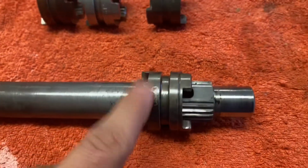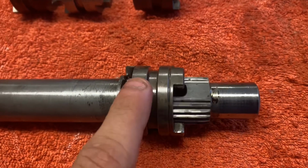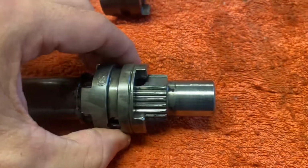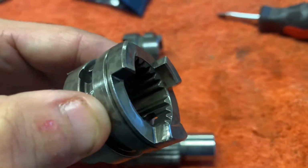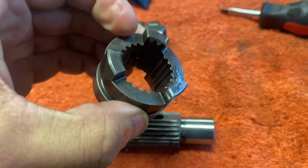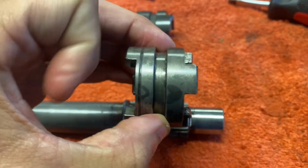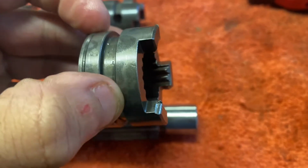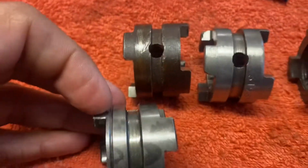But this is the one I posted about on the forums, and got a load of feedback saying this is definitely the right way around. I think this was incorrect, and it was slipping out of gear. And if you look at how it's positioned, this is exactly how I found it. I haven't touched it. Lo and behold, there are no splines on that side. So I believe it should have been correct this way round, which means the groove on the outside was pointing to the back, to the prop end. That would mean the splines were present on the forward side, and that would match this. And if you look at the original, again, we know that's definitely correct.